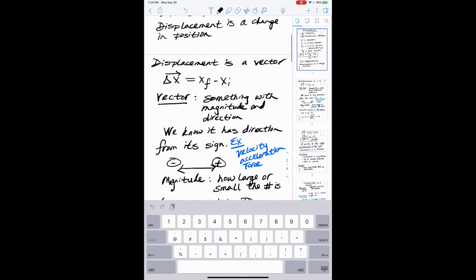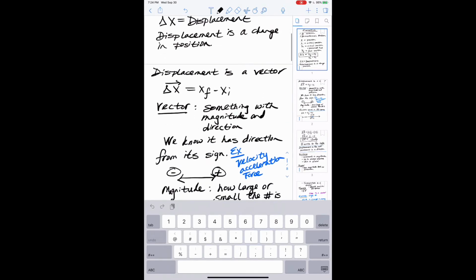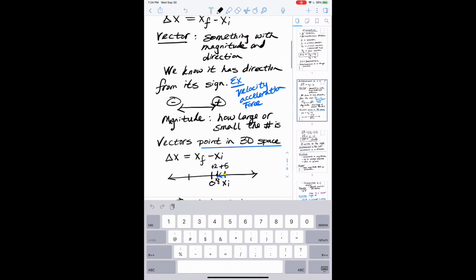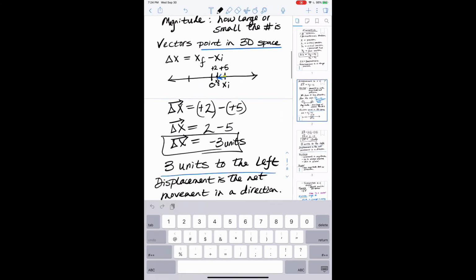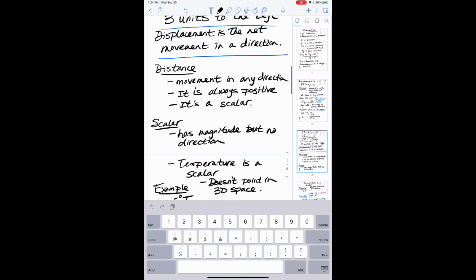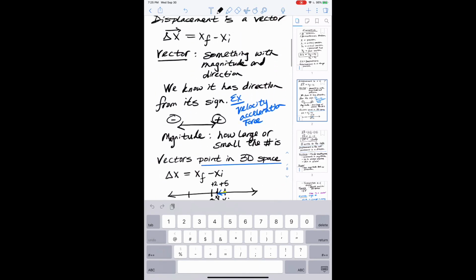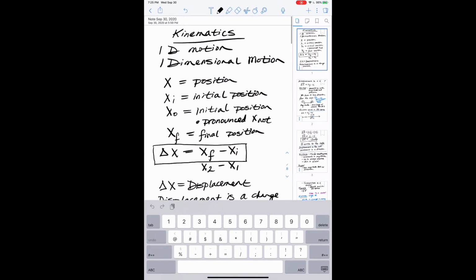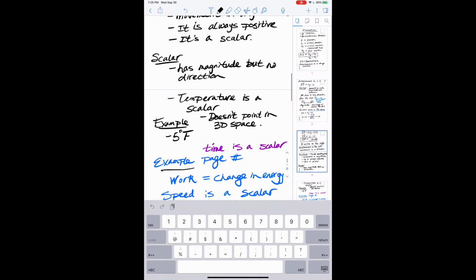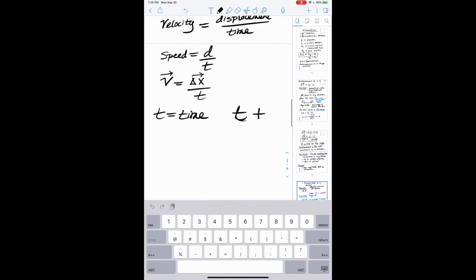So that's just some rough notes over position, over distance, or position over displacement, which is a change in position, over distance, which is how far something moves, or how far something travels. Movement in any direction. I'm going to add that in there. How far something moves. And I think that looks all right. Okay, so just getting some ideas out there about describing one dimensional motion.